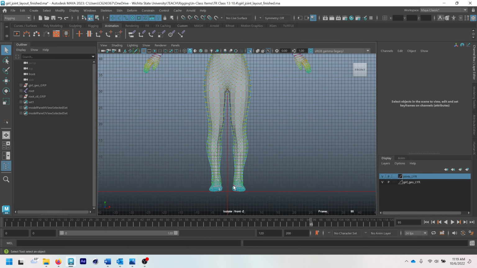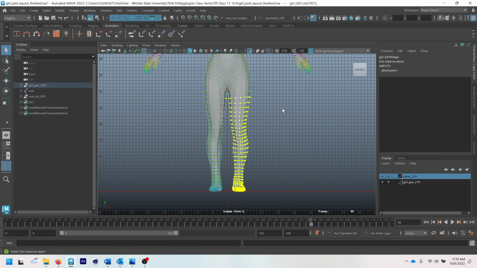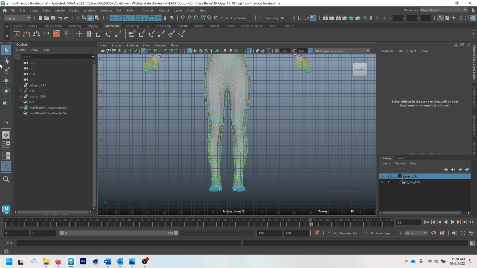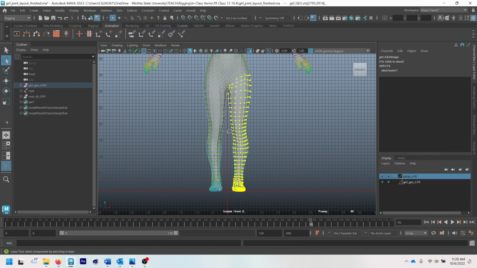And I know that they're wrong on my left leg here, so why don't we go ahead and grab all of those. You can drag select a box to grab everything and start to go in there, but I prefer to use the lasso select tool. You could also use paint selection, I guess, if you really wanted to. But I'm just going to use the lasso because it's pretty accurate and I can get a good result quickly. So let's go ahead and click in here. I want to grab up around her hip-ish, then come down. And because of that lasso tool, I'm not going to grab anything on the other side.